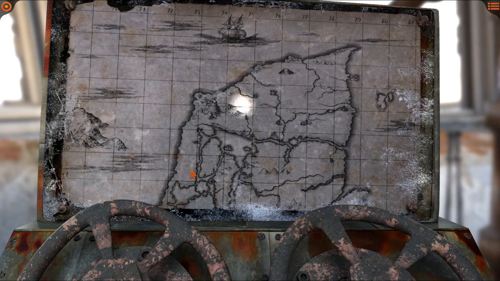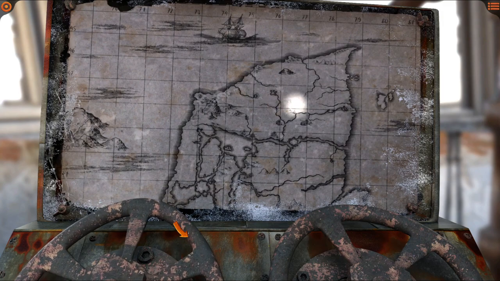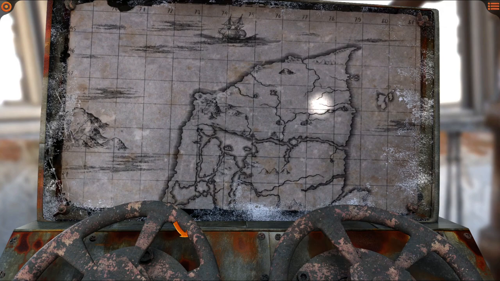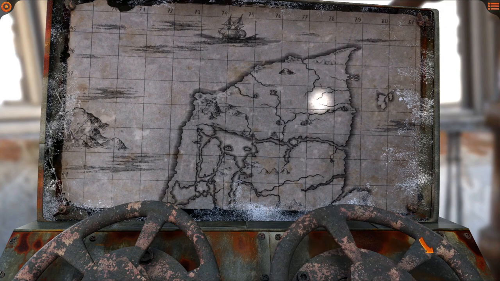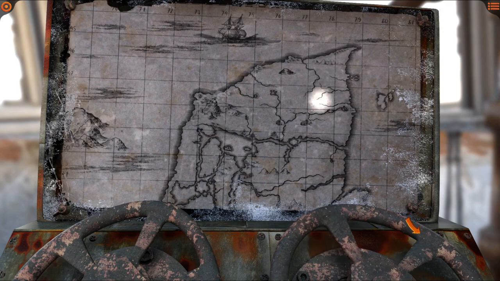So we need to go to, let's see, I've written it down. 47 north and 78 east. Oh, okay. 78, is that it? And then, oh, other way. Wait, 47. This way, right? Is that it? Like, this square here? It should be, right?